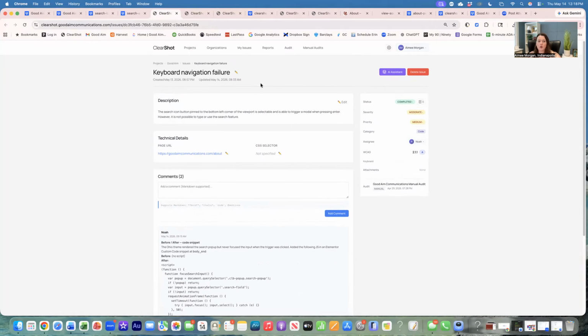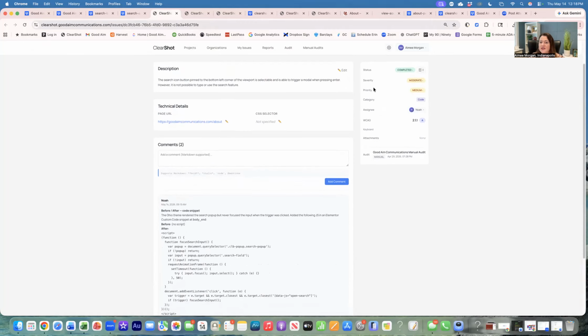As you'll see here, I'm just going to give you a quick tour while we're on this first page. You'll get to see the status of this particular one is completed. We have already remediated that. You'll note this is the severity of the issue, the priority, the category. This was based on feedback from a local hospital who had access to our software and gave us this feedback that it would be really nice to have categories for, is this a code-based issue, a design-based issue, a text-based issue? So that lets us divide and conquer when we're in the remediation phase.